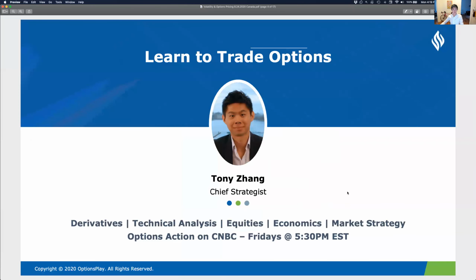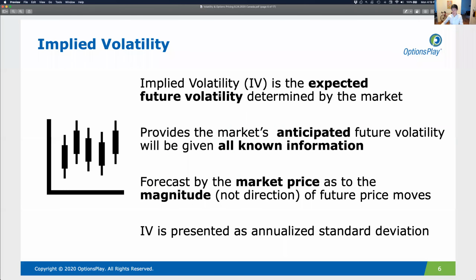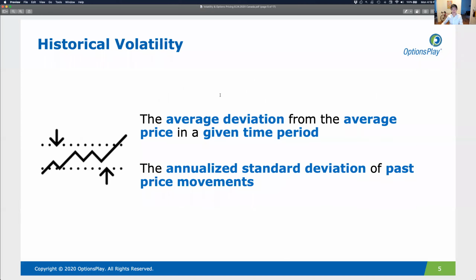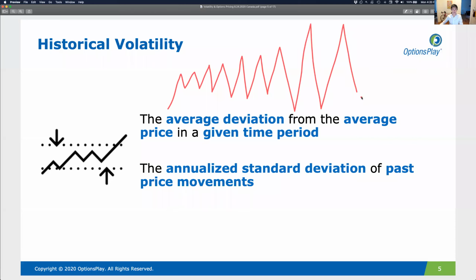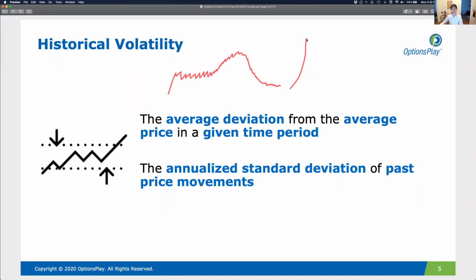Now, the first thing I want to talk about is historical volatility, because this is the type of volatility that we are, generally speaking, most familiar with. Any equity trader is familiar with the historical volatility of the stock. This reflects just how much the stock price moves up and down. The more the stock moves up and down, the more volatile the stock is. The less the stock moves up and down, the less volatile a stock is. So if you have a stock that moves in a relatively tight range or moves relatively slowly, this is something that's less volatile versus a stock that goes up and down all the time. That's something that's more volatile.